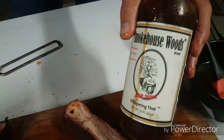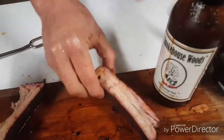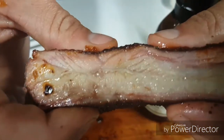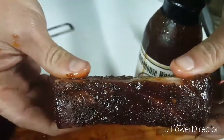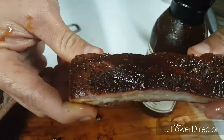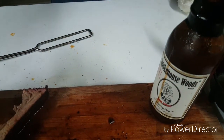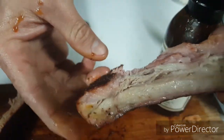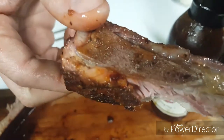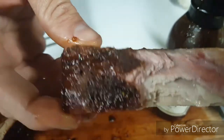And the second one, Smokehouse Woods, Whispering Heat Barbecue. Look at the smoke ring on these ribs, guys. There's no lack of juice on these ribs. Look at that bark. Let's give this a shot. Real excited to try this one out. Got that good garlic flavor with some heat. It reminds me of, when you think of an awesome original barbecue sauce, garlic, salt, pepper, it's all in there, guys. Y'all go give them a check out.